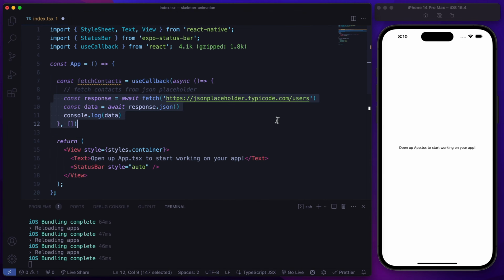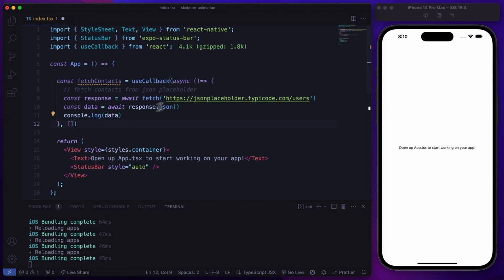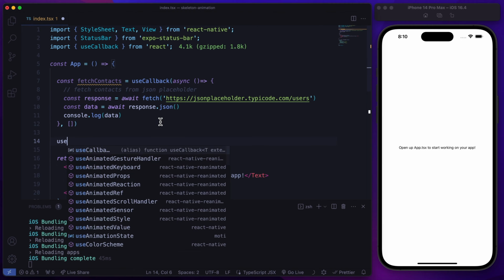Usually, to be honest, I don't like to use fetch from JavaScript. I simply like to use Axios with React Query when I need to deal with REST APIs. But honestly, that is a bit out of scope. So I think that the fetch method is simply fine for this tutorial.